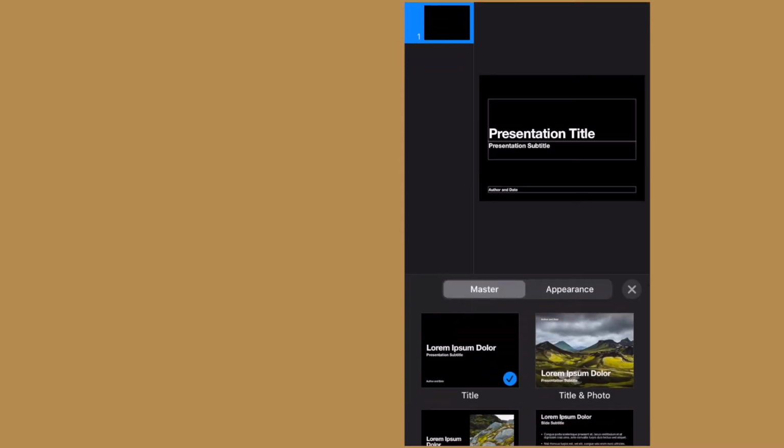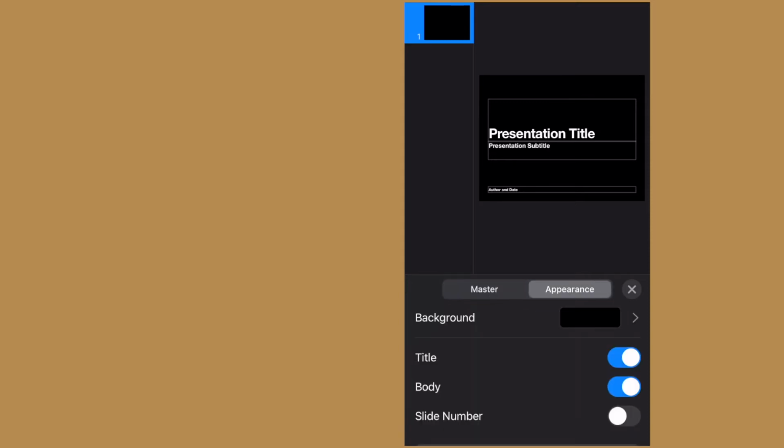What we're going to do is click on the master slide. Up at the very top, you'll see a paintbrush sign. Click on it. And then down here, we can play around with the layout. For this one, I'm going to keep it nice and simple to get us started. Remember, the more comfortable you become, the more you can play around with this.